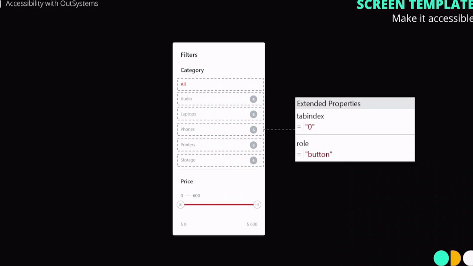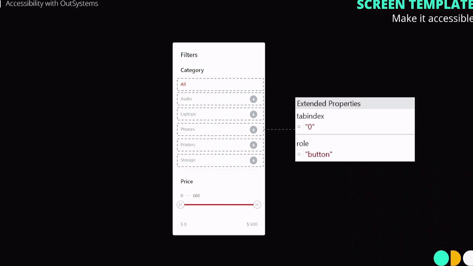And this is a custom pattern that I created. I created a custom pattern, and I need to add some accessibility. So I put it in the container, and I set the tab index and set the role button. And when I press the tab, I will navigate to the filter by category. I will know there is an all, and I press the tab. I will stop at the audio, and when I press enter, it will do something.